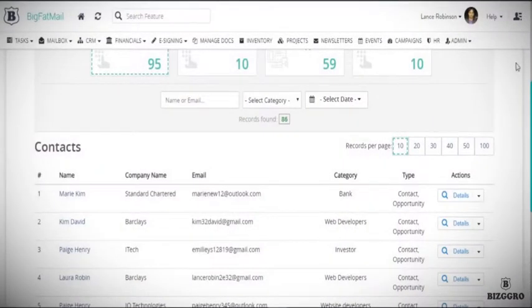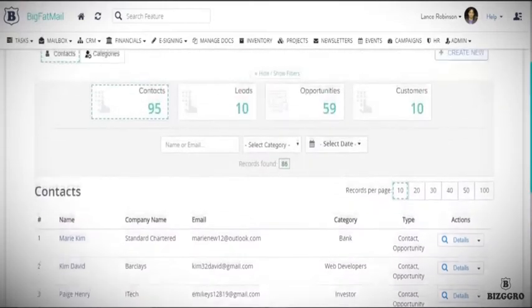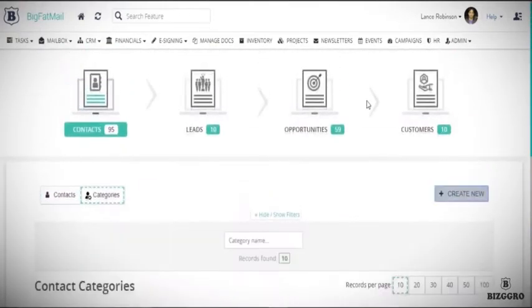My Customers tab shows everyone on my contacts that I have classified as a customer. Now this categorization is pretty important because not all information is meant for everyone on your contacts database. You're going to be communicating differently with leads and opportunities than you will with customers. However, no matter who you're sending those emails to, you can do it right from the Bizggro dashboard without having to use multiple apps or websites.